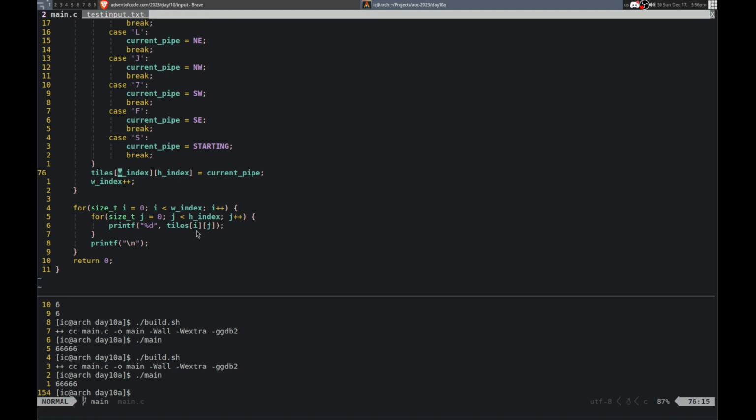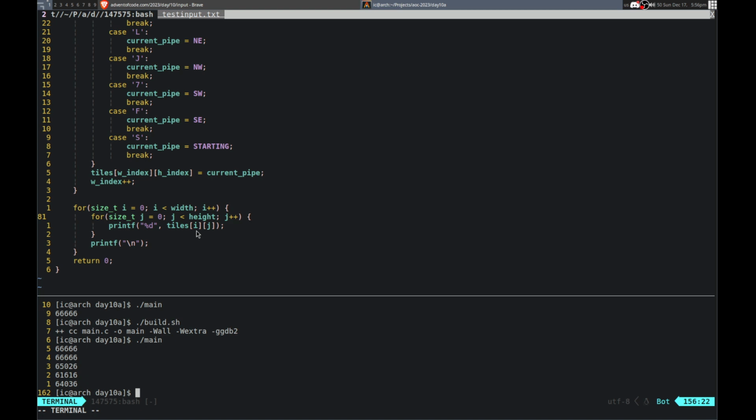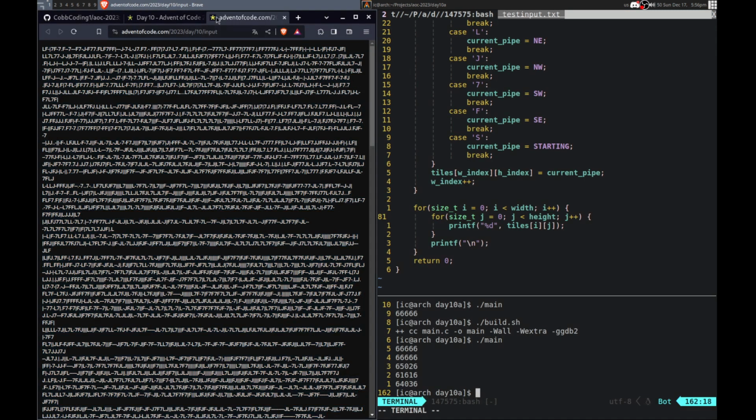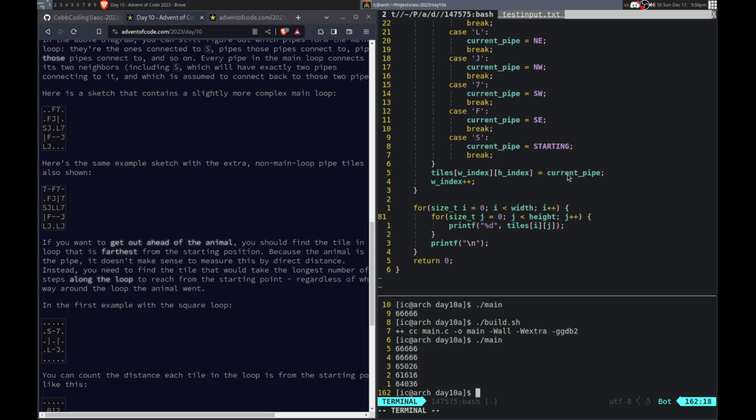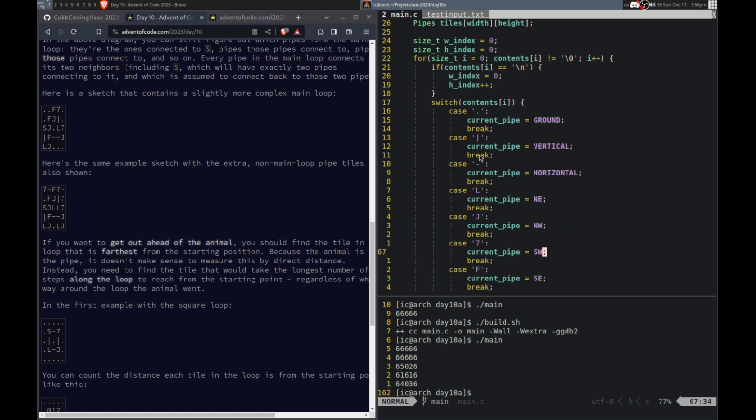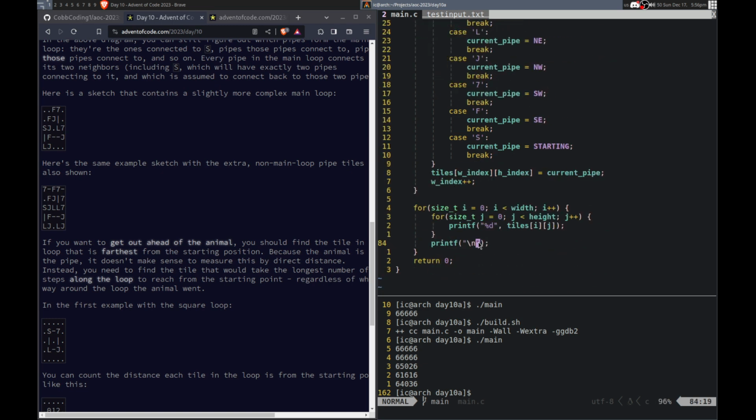Let me do, instead of W and... Oh, yeah, because we reset it, so that's not going to work. I need to use the actual width and height. Width and height. Okay. Then it should work. There we go. So that should correspond to this one specifically. So we have all dots. The second row should not all be dots, though, so that is not right. Shoot. Am I actually printing it somewhere else? Does not appear to be so. Why is there 2 rows of dots?